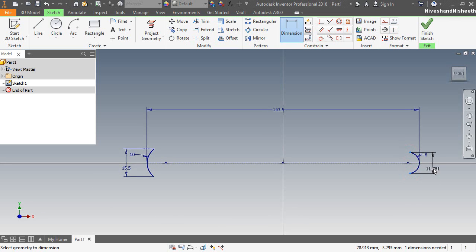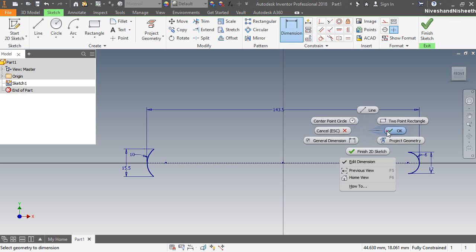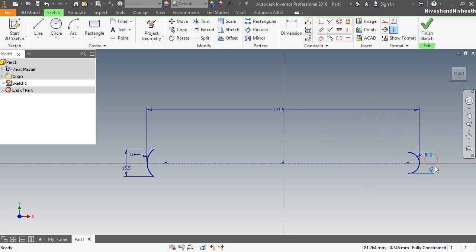And its vertical dimension is 12 mm. So now my sketch is fully constrained.